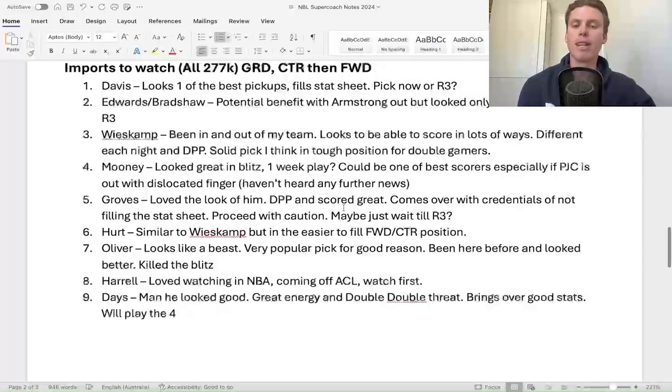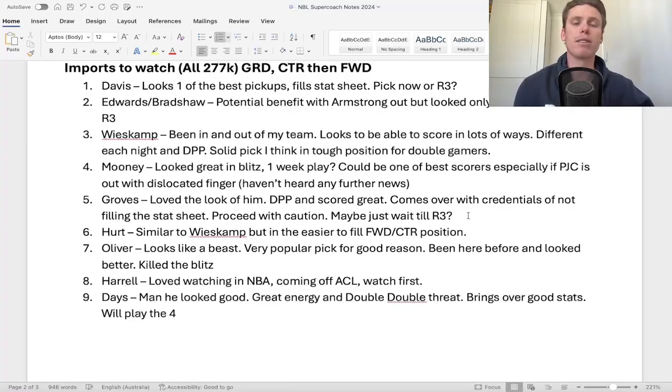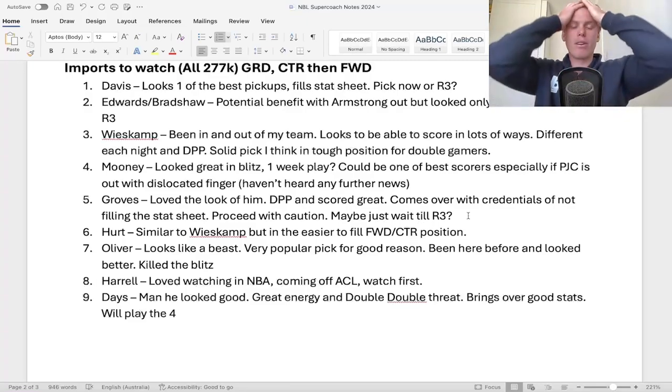Tanner Groves, love the look of him. He's DPP. He scored great, but he comes over with credentials of not filling the stat sheet, unfortunately. Rebounds are low for a center. So proceed with caution for him. Maybe you're just waiting until round 3 for Tanner Groves.